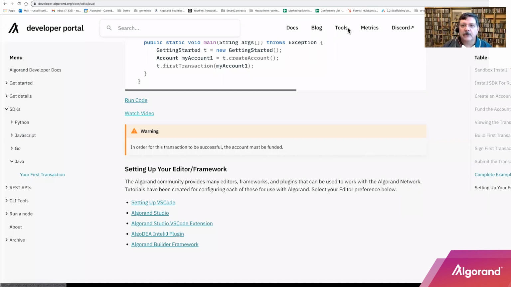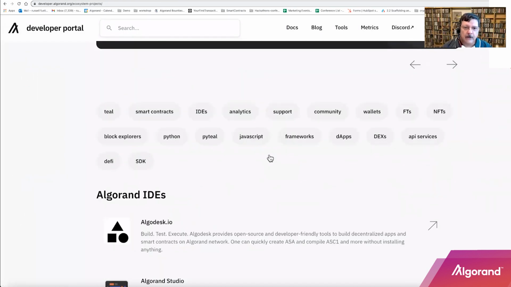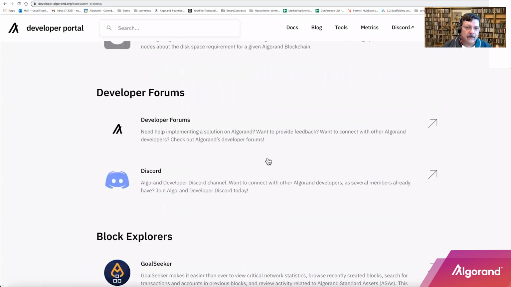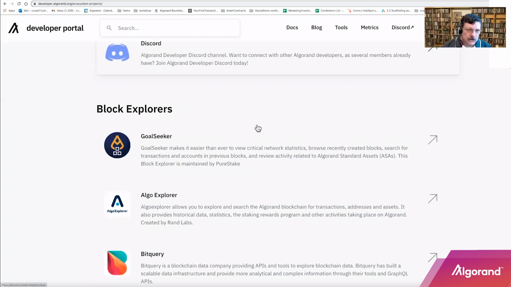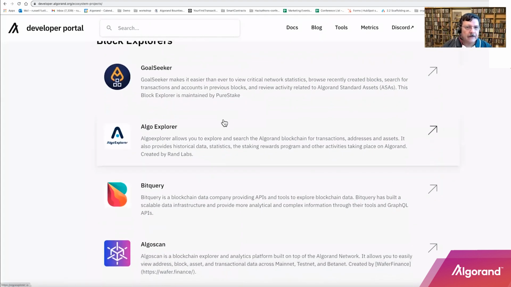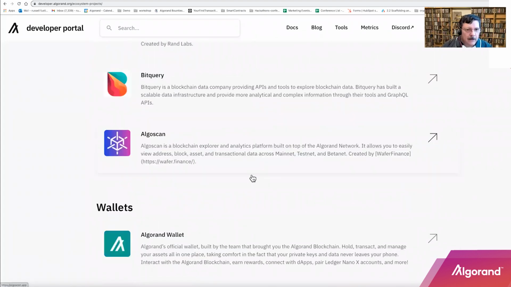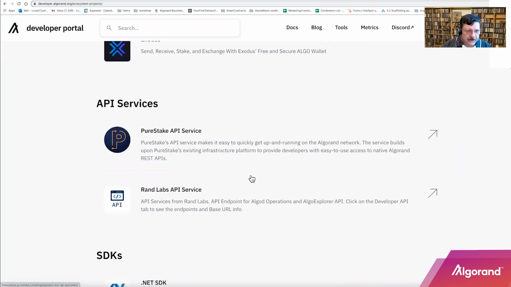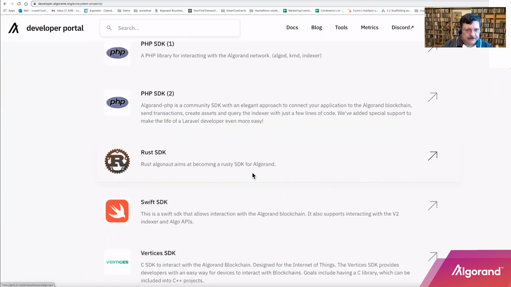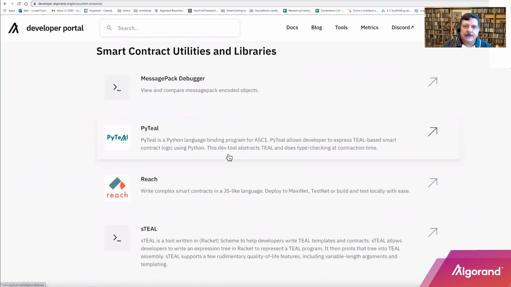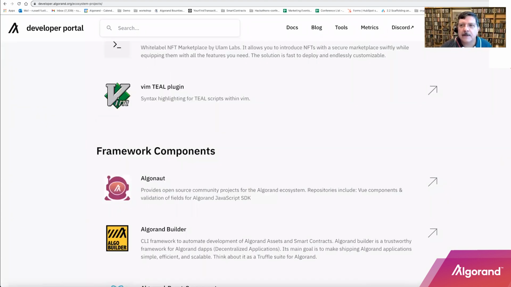Also, you also have tools, and there's many in the ecosystem. So you can spend some time in this area. A lot of monitoring, analytics. You've got Discord. I encourage you all to join Discord. You've got great support there, right, on the developer forums. Blockchain explorers, wallets. Many wallets now are surfacing up, all the SDKs in different environments. There's the brand new Unity one. And then you got smart contracts and utilities. So a lot of good stuff there. And then metrics, as well as a link to Discord. So some great stuff there on this as well.